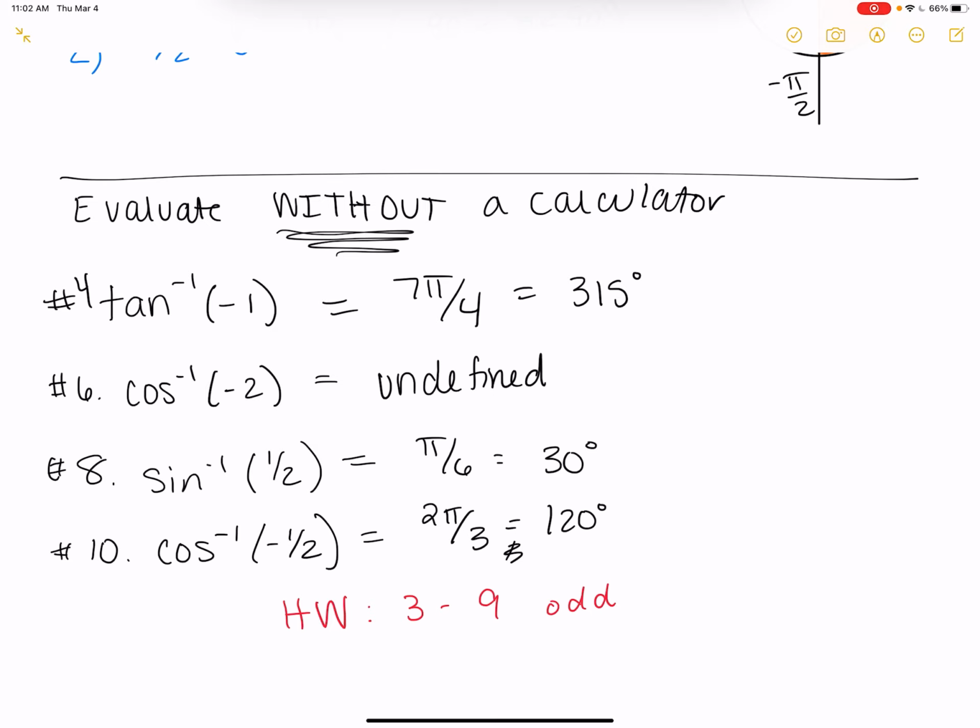Anyways, okay, and they do ask for both the radians and degrees, so make sure you write both of those. Again, you're just off the unit circle. Anything greater than 1 or less than -1, anything that doesn't fit in that range, is undefined. So cosine inverse of -2 is not anything on the unit circle, so it's undefined. And actually, if you were to type that in your calculator, it would tell you it's either not defined or, I don't know my calculator, error. It would say error.